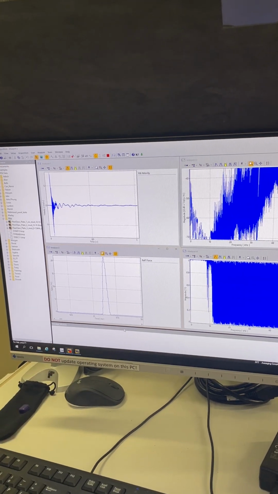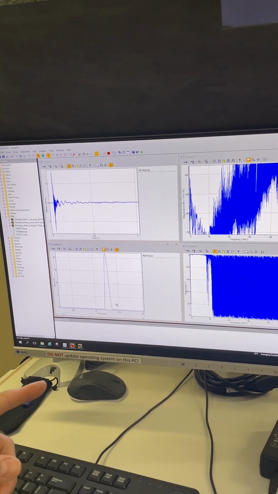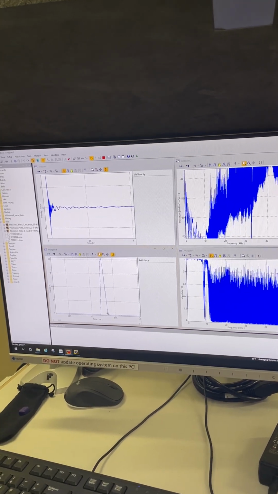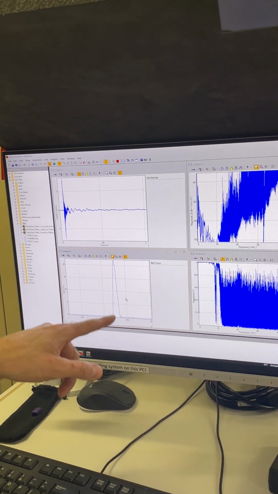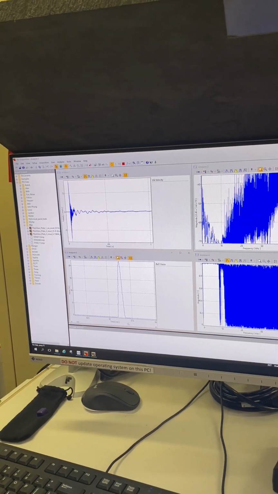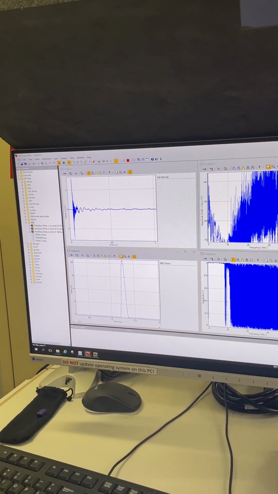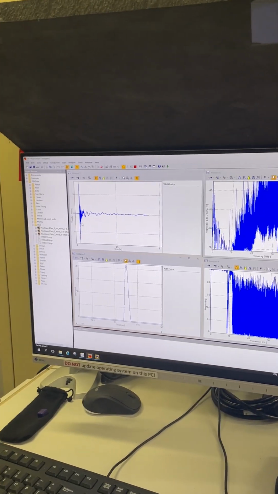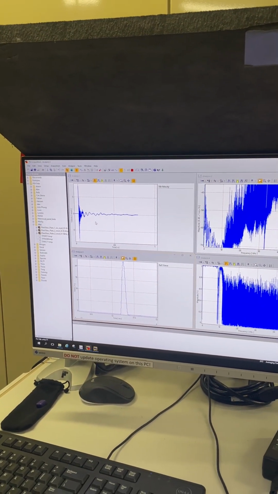Of course, this is an impact hammer, so there is some measurement coming from the force transducer even after the hammer tip has come away from the structure. So some of this signal is not actually what's going into the structure. There are some advanced settings to be able to take care of that. And there's my response measurement up here.